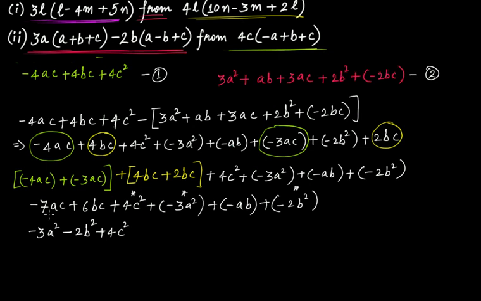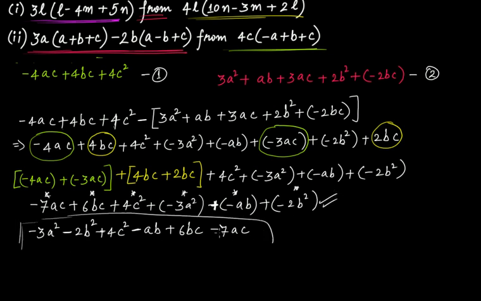We are done with this. Then you have, this is minus 7ac. Before that you can use this one. This is plus minus, so plus minus means minus ab. Then you have, this is 6bc. This is minus 7ac. So we have covered all the terms. This is also a correct answer, but this is a better answer. We have arranged it in a much better way. We have a squared, then b squared, then c squared, then you have ab, then you have bc, then you have ac, right? That's a better answer. So this is the answer for the second one.